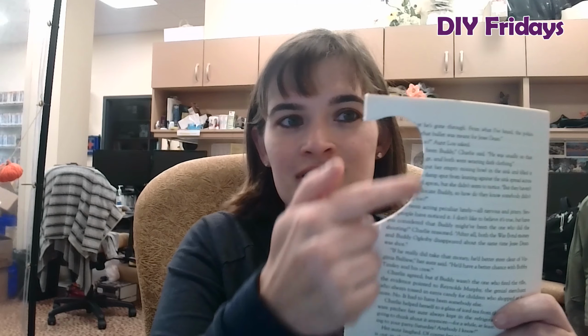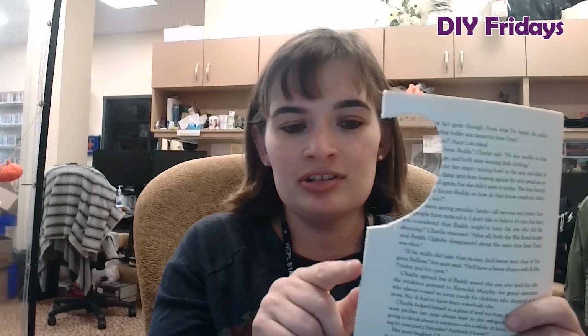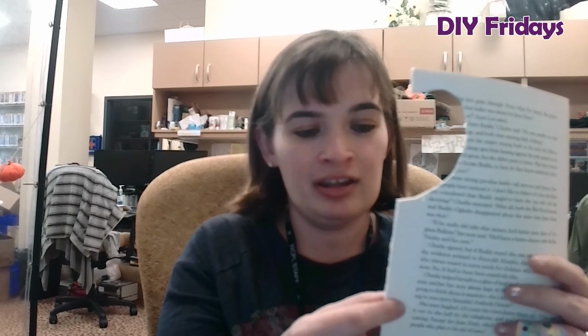All right, so the first thing we're going to need to do, like I mentioned, is find a book that we don't mind getting beat up a little bit. So we happened to have a book, and unfortunately the spine had broke here in the library, so it was going to get recycled. And I've removed the cover, and as you can see, I've made a couple of these. We're going to, along the glued spine, cut the shape of half of an apple. So let's go ahead and get started.